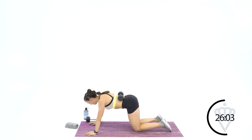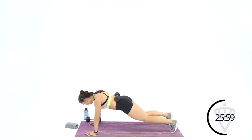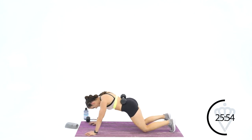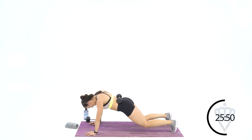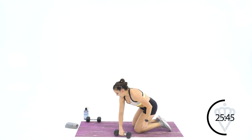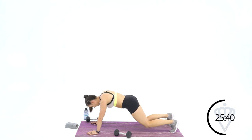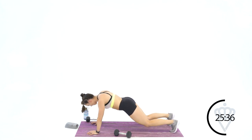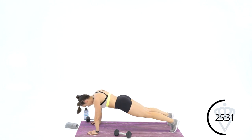Whatever level you're at — dumbbell or not — just make sure you're planking actively and counting up. Five, six. I'm going up to eight — you keep rocking at your level. We're going to go for three and a half minutes together. Do not let your lower back sag. Here we go: 1, 2, 3, 4, 5, 6, 7, and eight. Tabletop position — grab your dumbbell. Bodyweight, just eight. Got about a minute 40 left. 2, 3, 4, 5, 6, 7, and eight.